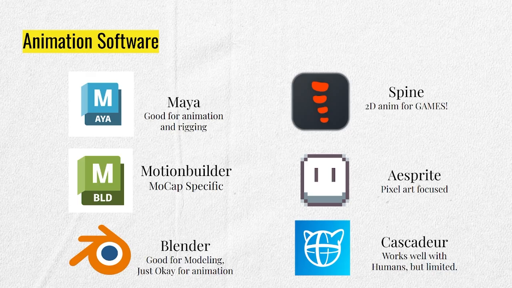I have Cascadeur, I'm not really sure how you pronounce it. It is a newer animation system. It's trying to do a lot of machine learning ways to blend stuff. It looks really, really cool, but as soon as you get out of humanoids, it starts to fall apart. And that's one of those things where you have to figure out what you're trying to do. If you're going to make a game about, I don't know, a dog trying to survive the wilderness and you're using Cascadeur, it's probably not going to be the best thing to do.